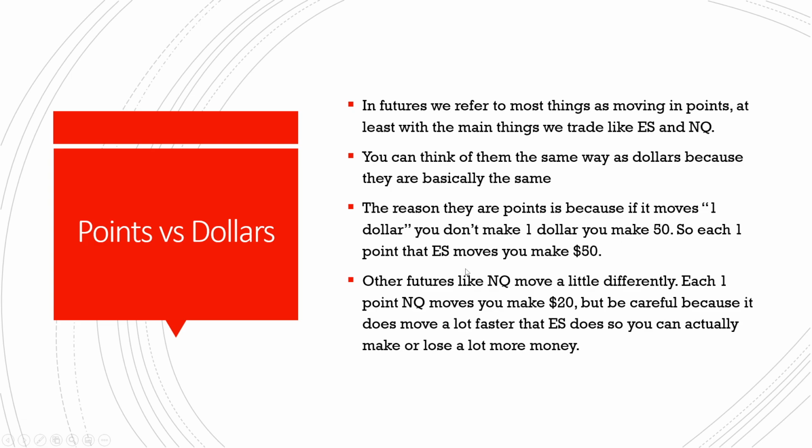Basically, we refer to futures with points, not dollars, because you don't want to say it dropped $5 and we made $250. It doesn't make sense. You dropped 5 points, you made $250. Those are the really basic stuff. Next we're going to get into prop firms. So on to the next video.